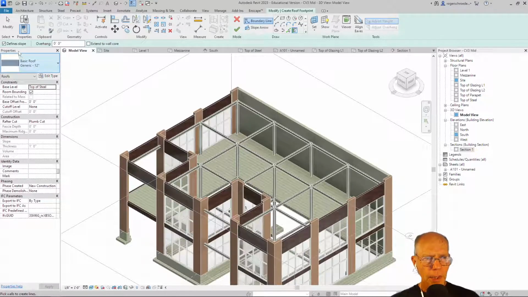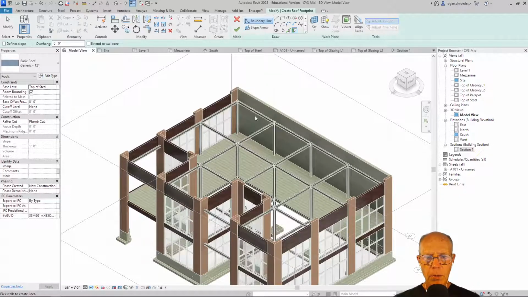And while we're on that idea of slope, these are flat roofs, but if we don't uncheck this, it's going to try to make it a pitched roof, so make sure that Define Slope is off. If you end up with those triangles showing on each one, you need to turn those off so that you don't get any pitches to your roof.